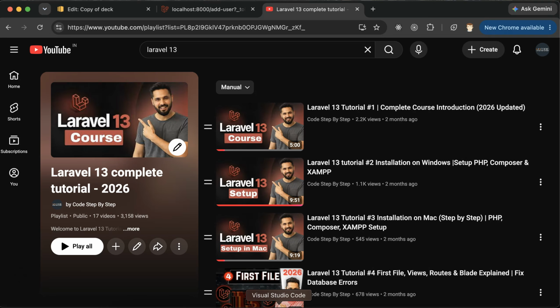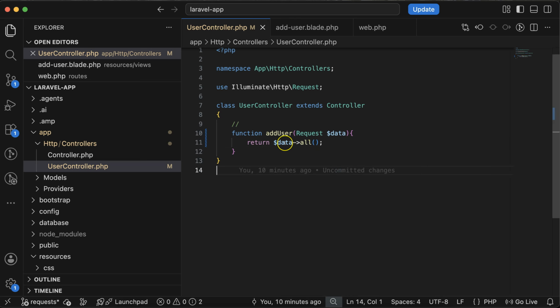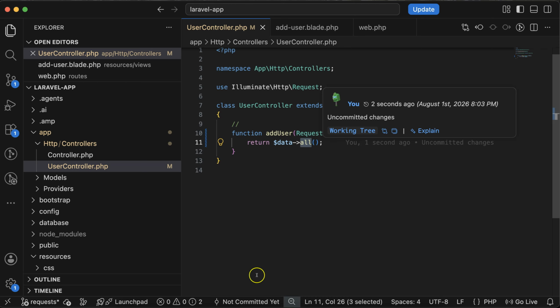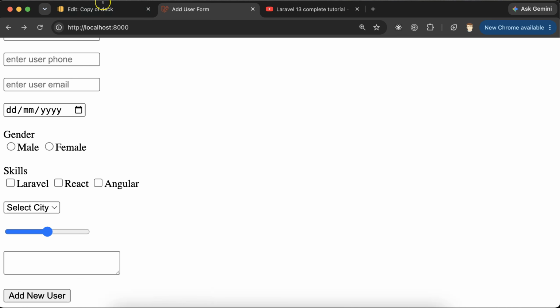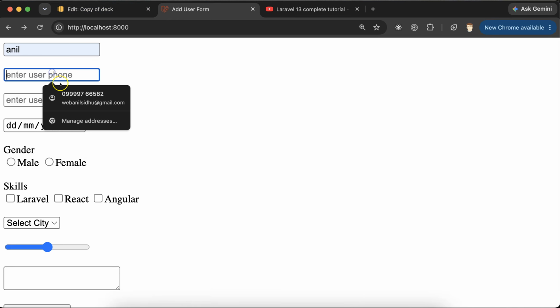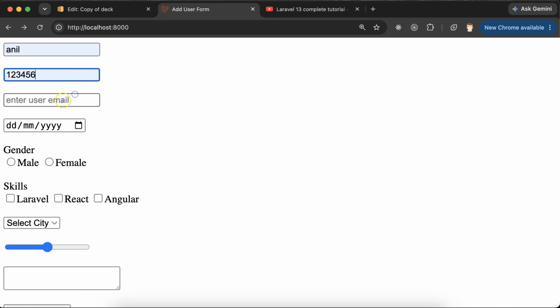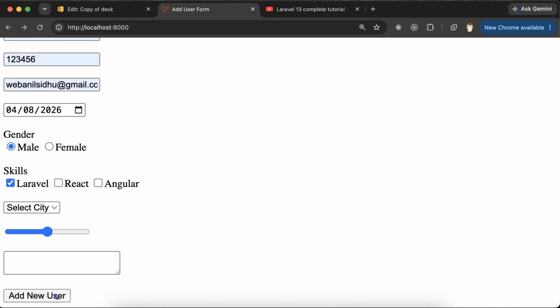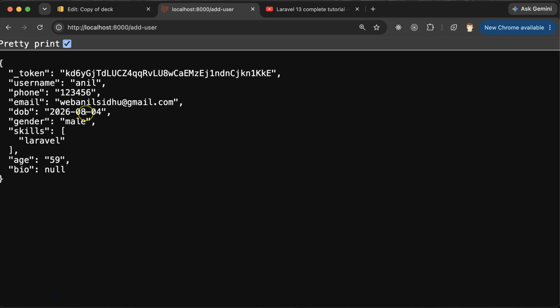So now let's come back to the code, and here we can see that we are using this all request. But as I mentioned, we have other methods also. So let's check them one by one. Whenever I'm submitting any form, we are collecting their data, right? So let me put some random data there first, and I'm not using the old data. I'm just showing the request, right? So with that, we are getting the data.